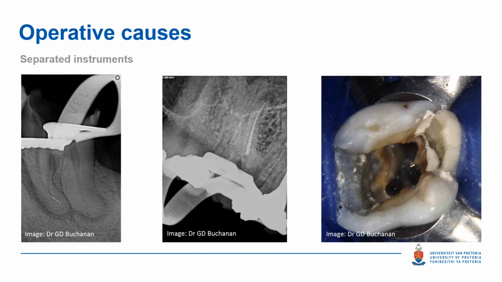But obviously, if the first file breaks off, so the image in the middle demonstrates an S1 that broke off just when cleaning and shaping started, something like that is very likely to cause failure on a tooth like that because you haven't cleaned and shaped the system yet. And obviously, in those cases, you want to try and remove them. Fortunately, we were able to remove that one. But separated instruments, it sort of depends on whether you can take them out or if you could bypass them. Because remember, if we bypass a separated instrument, it really doesn't affect our failure rates or our success rate very much. But obviously, if it is obstructing anatomy and we can't clean and shape, then it can lead to failure.